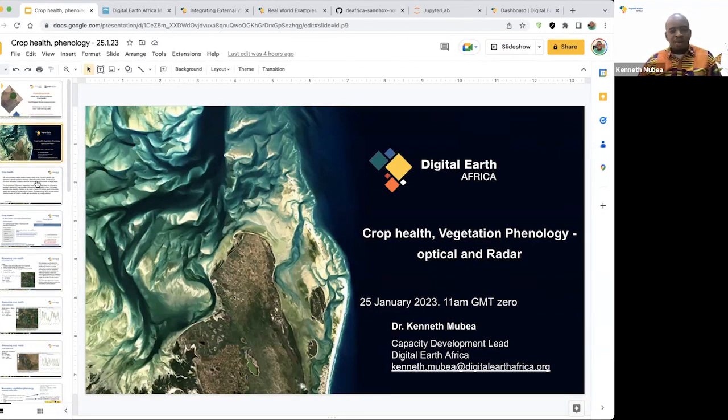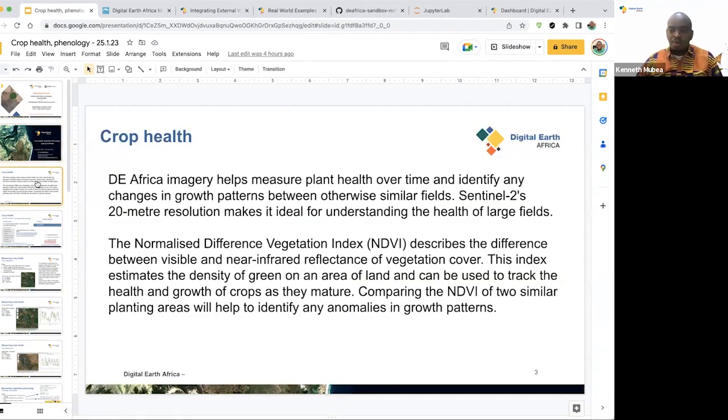As introduced by my colleague Maud, crop health is possible on the Digital Earth Africa platform using the imagery that we have. We are privileged to have Sentinel-2 at 10 meters for the whole continent, in a format called analysis-ready format, so you can access it without even downloading and view large fields of plantations from different parts of the continent. You can also use the vegetation index to get the differences between vegetation, look at health, and look at different seasons of planting or even harvesting. Very impactful for us to address food security.